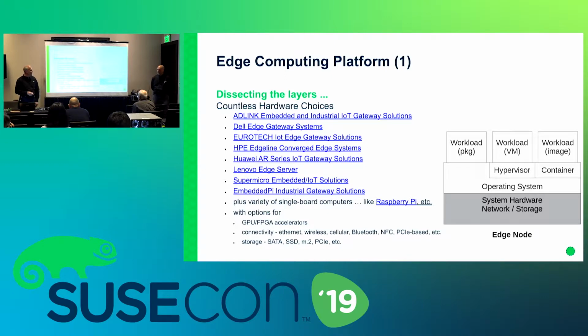So, you want me to do this one? Yeah, you can go for this one. All right, so we just went through and listed some of the hardware. These are some of the vendors that I'm actually working with, and their gateway devices or edge compute nodes. Some of them are smaller, like the AdLink stuff, Eurotech, but then you get into the Dell Edge gateways, which you probably have seen. HPE's Edgeline, Supermicro's got everything from Atom-based to Xeon-D-based gateways.